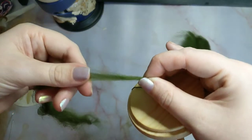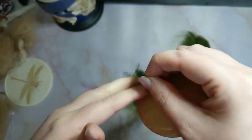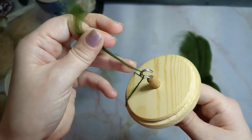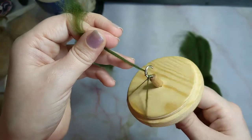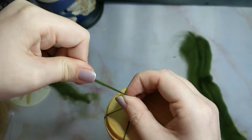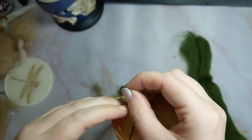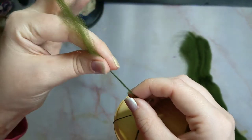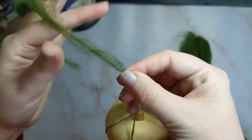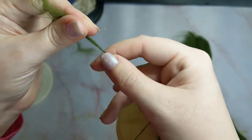Sometimes it gets a bit too tight to draft — it is not releasing as easily as it should. What I do there is actually untwist slightly, because that means I have too many fibres trapped in that section. So untwist it slightly and then pull to draft it out a little bit more, just thin it down. Then twist, pinch, draft up, pinch, release and encourage the twist up.